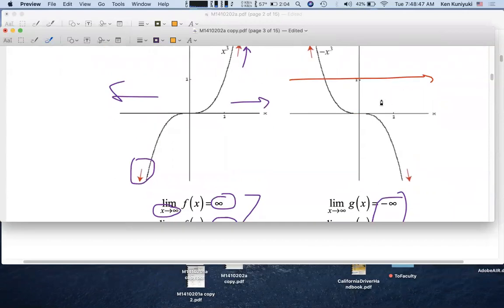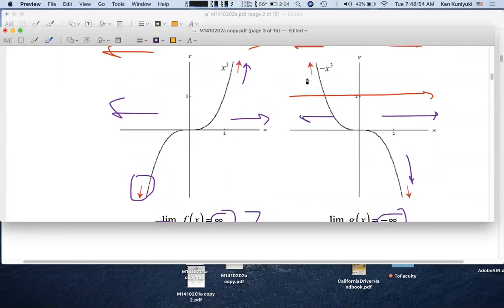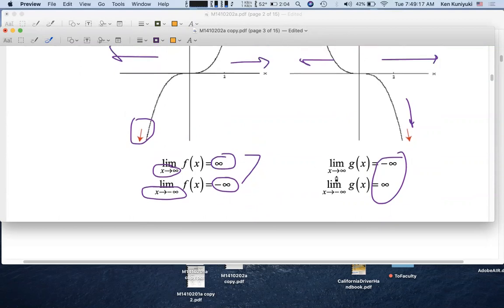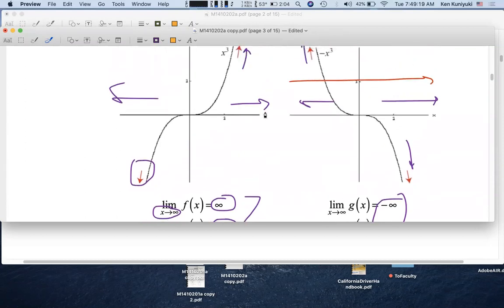As x approaches positive infinity, g approaches negative infinity. And as x approaches negative infinity, g approaches positive infinity. But again, for these bowl and snake graphs for polynomial functions, in the long run, you're either going to get infinity or negative infinity for these two directions. Here you have a mix for these snakes. One is infinity, the other is negative infinity for these snake cases because you're running away.